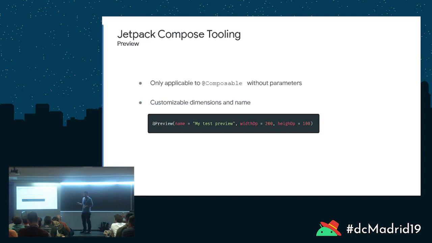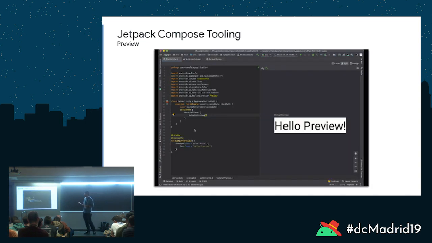You can customize dimensions. So if you want to see how your component reacts, you can do width and height, put it in the preview annotation, and basically you will see how it reacts. You can also set a name if you want. So this is how it works basically. You put that width, and you can see how your component reacts. So the text width that I had before, well, if I put it a little bit narrower, this is how it looks. If I make it a lot more, well, that's how it works. And that's what a device will do. So again, it helps you test how your component reacts.